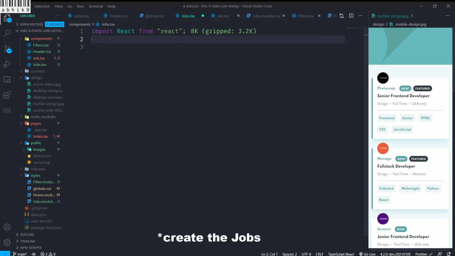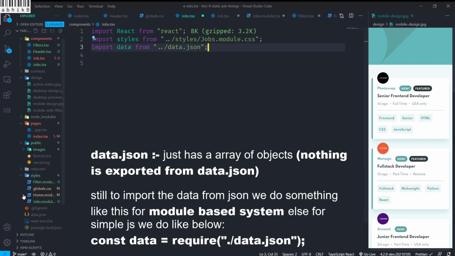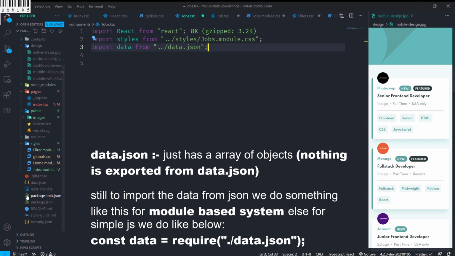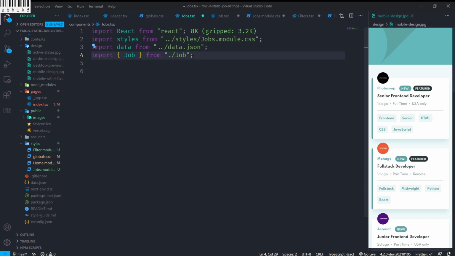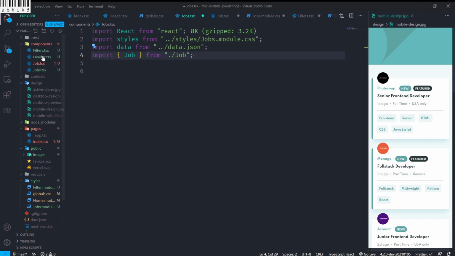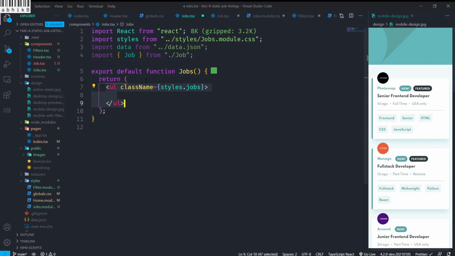Now I will stylize the jobs. Here in the jobs I will import the styles from jobs.module.css, which I have created here, and data is something from data.json. So here is the data.json, and I am importing data, and importing Job from ./job. I have also created another component here with the name of job. Now inside the jobs function, I will write ul className styles.jobs and data.map.